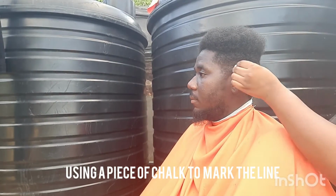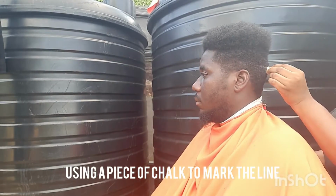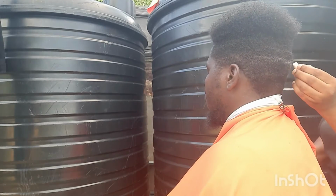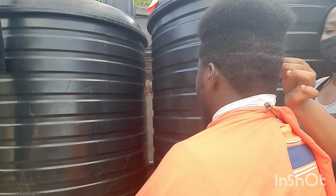So now I'm going to take a piece of chalk and I'm going to just mark off where my first guideline will be, so I do not go too much on top.